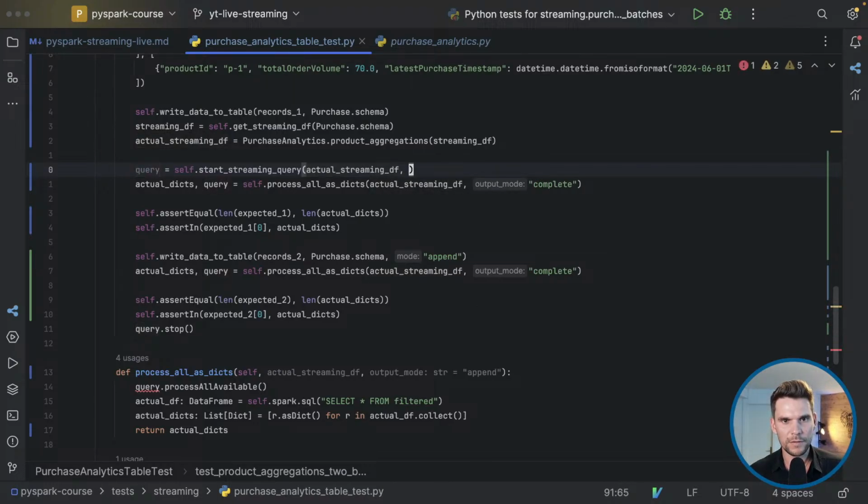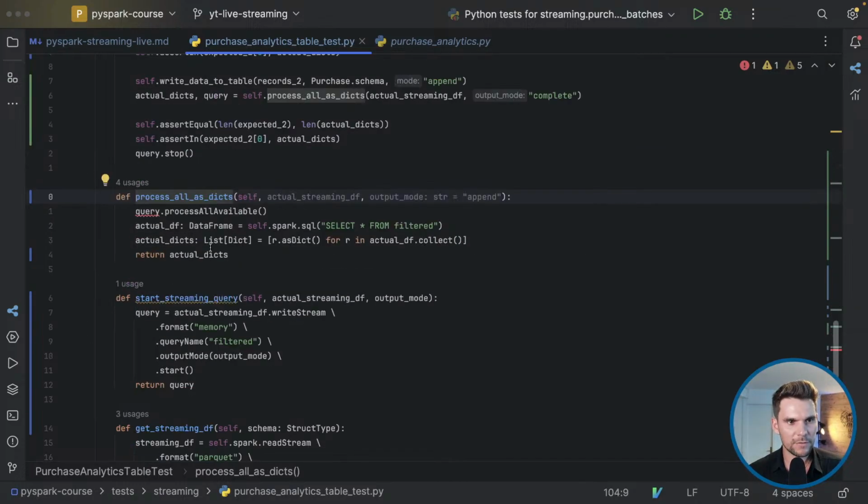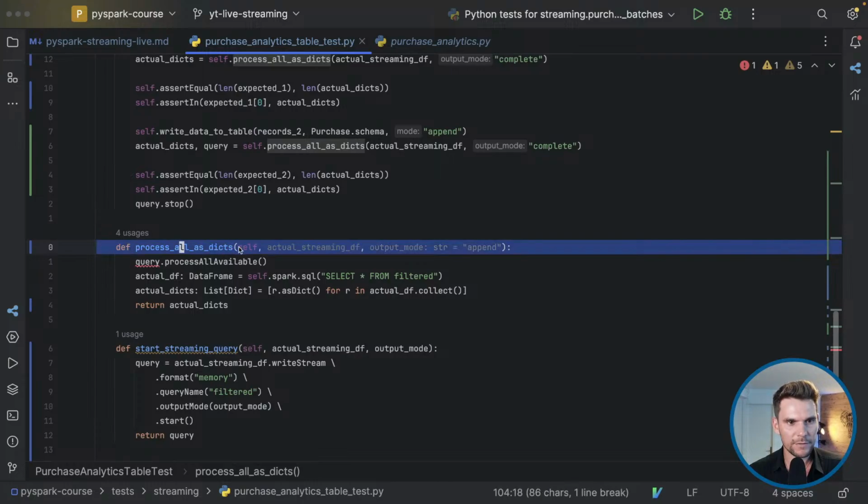We want to complete output mode. So get the query from here, not from here anymore. And then we want to get all. So then we need to say process all available.